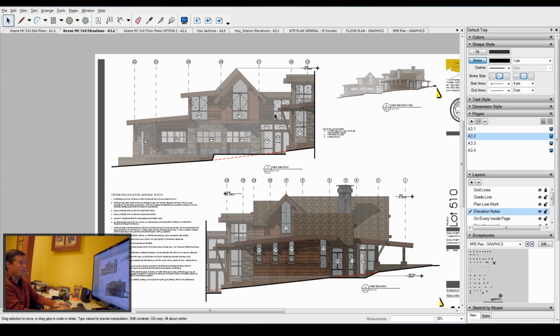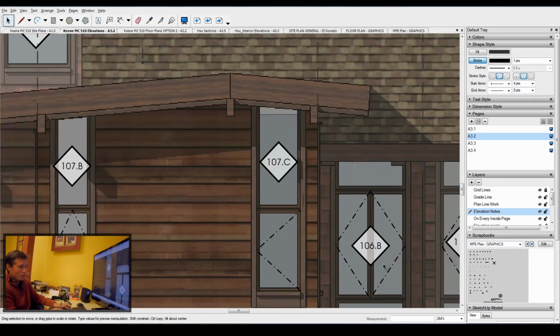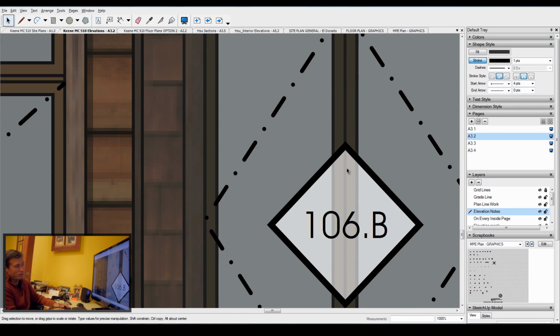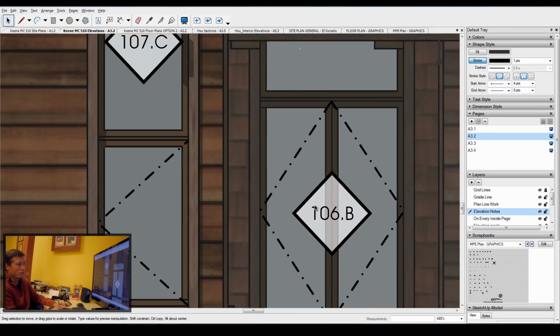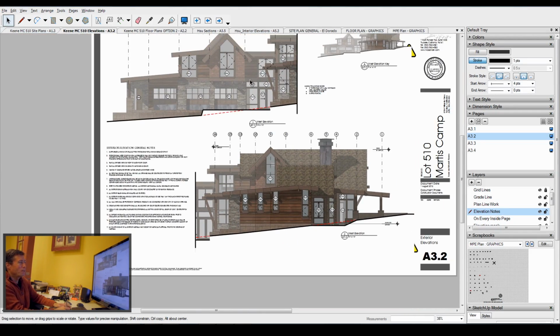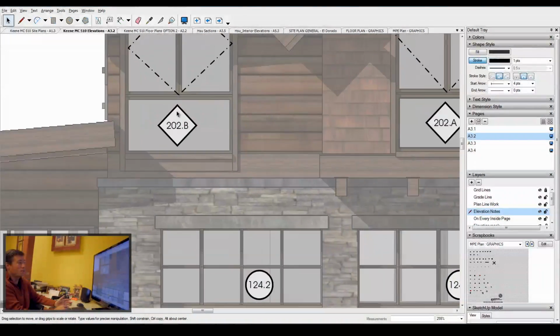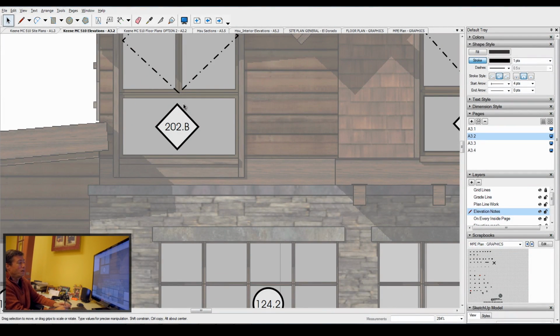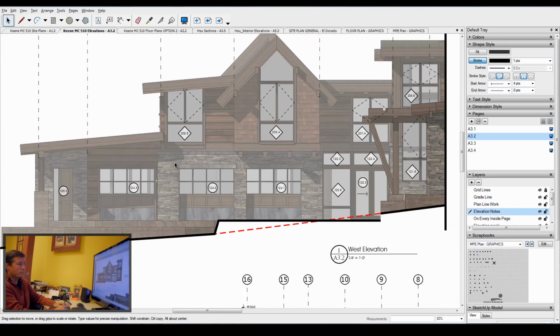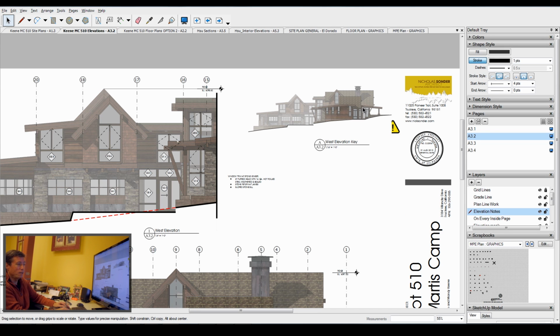On the elevations, I like to see some of the things behind. So if I zoom in here, you can see even though it's a white background, it's actually semi-transparent so you can see through it, which is not a feature you can easily do, or possibly do, in AutoCAD. I think it graphically makes it something really exciting. And of course, you can set that to any color you want. I use white just because it pops really well. But if you're printing color, you can set any of these colors to anything you want in layout.